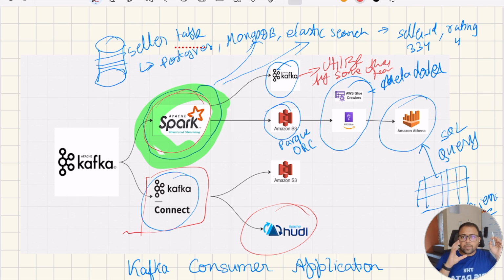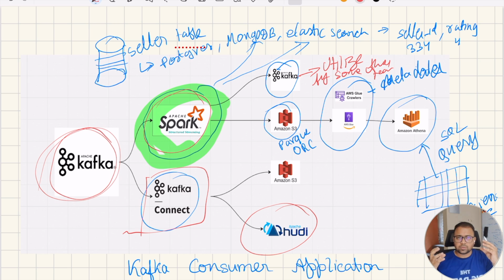Data will always be there until the retention period or retention size defined for that particular Kafka is reached. And this was the major reason why data engineers are choosing Kafka, because you can store the data for some duration of time and multiple teams can plug in their own consumer applications and read it independently.